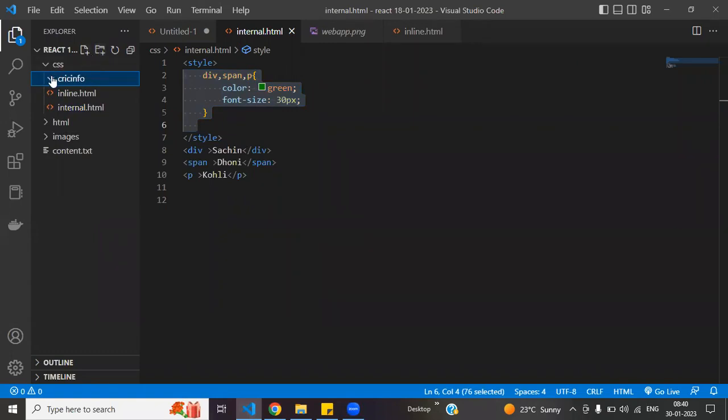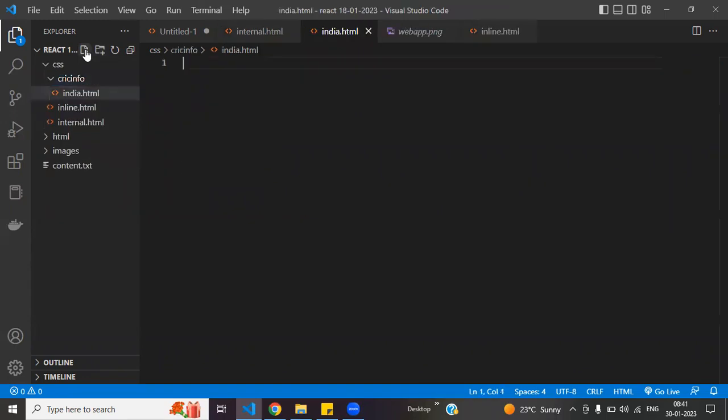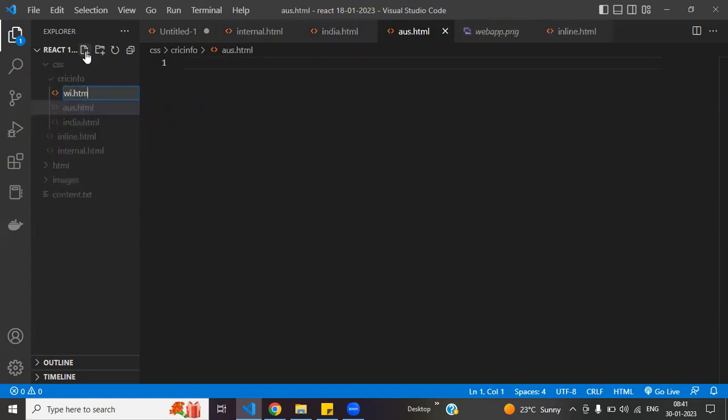This tells about the number of teams and their players. I have one team, india.html. There is one more team, Aussies.html, and one more, West Indies.html. Like this, multiple teams are there.